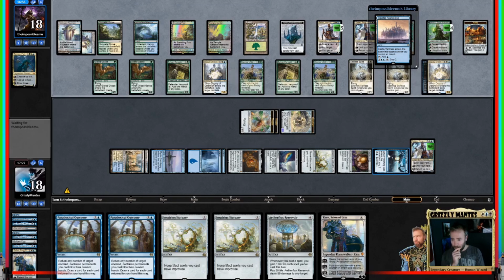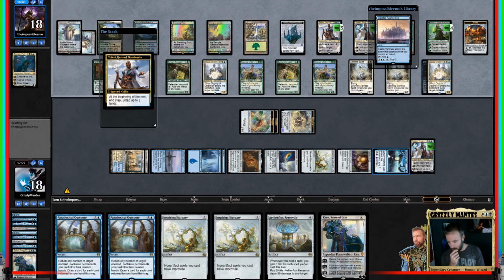Interesting. Let me keep the timer, Evelyn. Very interesting. It was giving me the ability to do something during my turn. I just don't have anything to do. He doesn't know that. Well, at the very least, I can Paradoxical Outcome and draw some cards.